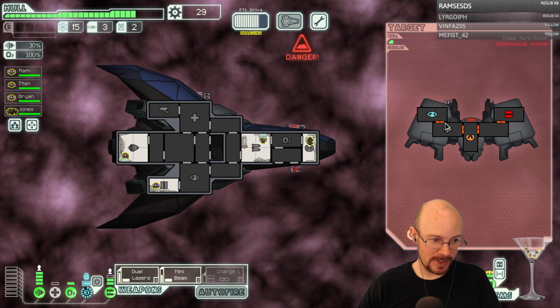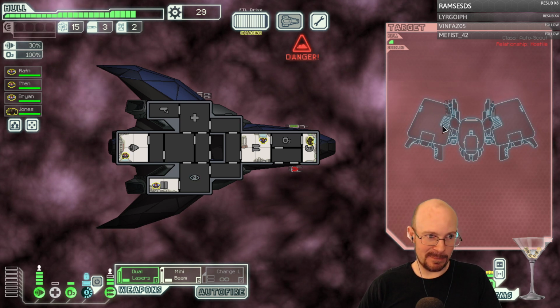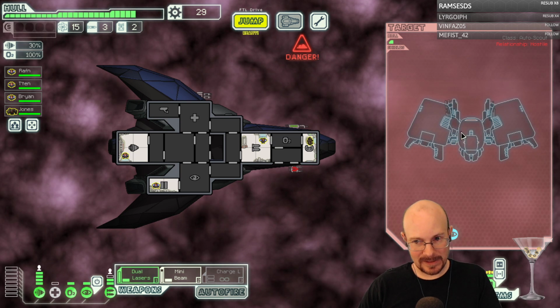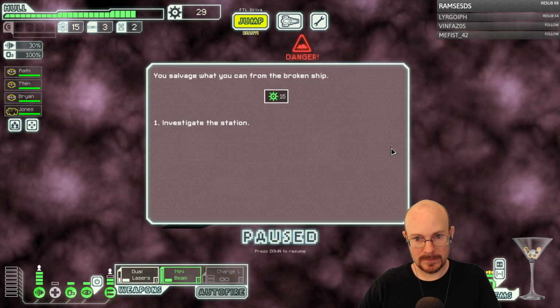Prepare for FTL to punish you for getting such a good reward. Yeah, I know. Prepare for Zoltan Shield ship with the mini beam and beam drone. That would be the punish. Sector 1 Zoltan Shield ship with mini beam and beam drone. Damn, I didn't fire that. Oh well.